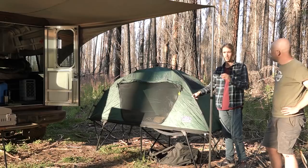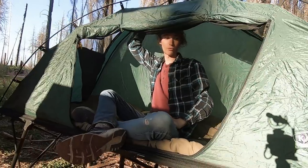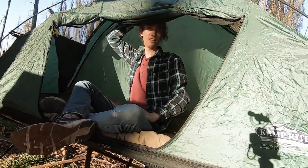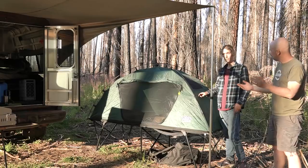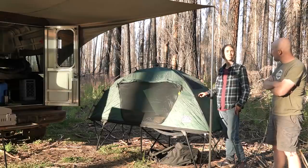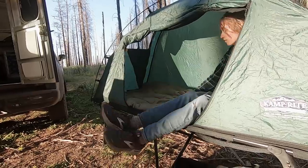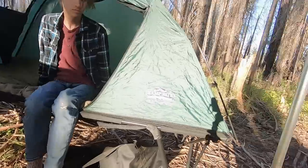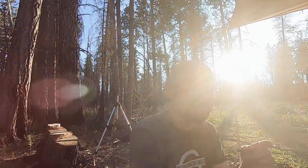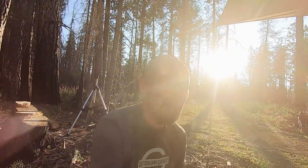And for me, I don't mind having to sit to get dressed. For reference, I'm about 5'10", right? Yeah, and you're sitting up completely in there. Yeah, it's a very cozy little space. You've used it many times, and you've always liked it. Yeah, and the bed itself is actually remarkably comfortable. The cot itself. I've actually slept in this tent cot a couple of times myself, and I'm not super fond of the small space, but it's not a bad way to camp.